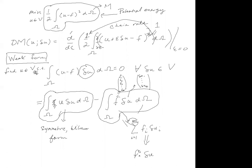And so what does a dot product do? If F and delta u were vectors in R3, for example, or some other Euclidean space, what does the dot product do? It returns a constant. It measures how far one vector goes in another vector. And remember, this is for all delta u. So we're saying, what's the component of F in the direction of this delta u? Then we take another delta u and ask, what's the projection of F into that delta u? We're doing a projection of F into V through the application of a dot product. So that's what this term is.